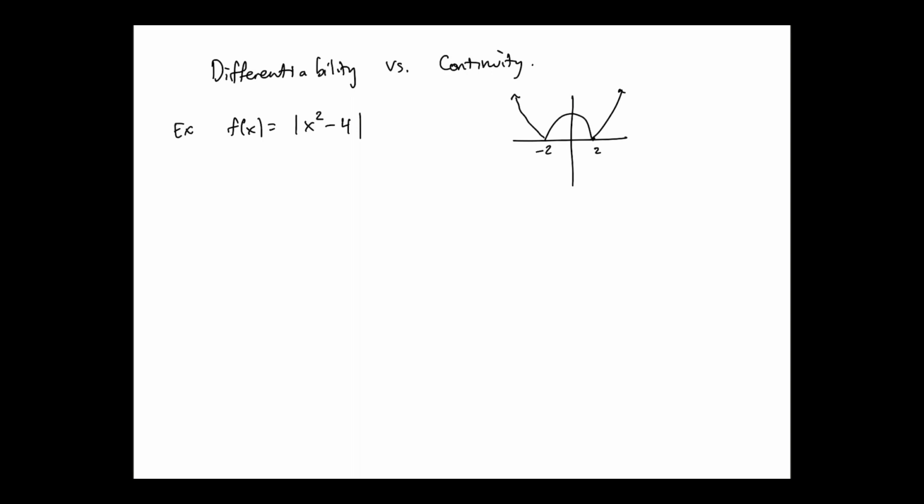Okay, so what's a non-technical definition for what it would mean to be differentiable? Right, what's the derivative all about anyway? Slopes of tangent lines. Okay, at the point 2, what's the issue with the tangent lines? I can draw a bunch of them with different slopes that only go through that point, right? There's just 2 examples. So it's not a unique value, and hence we have a problem.